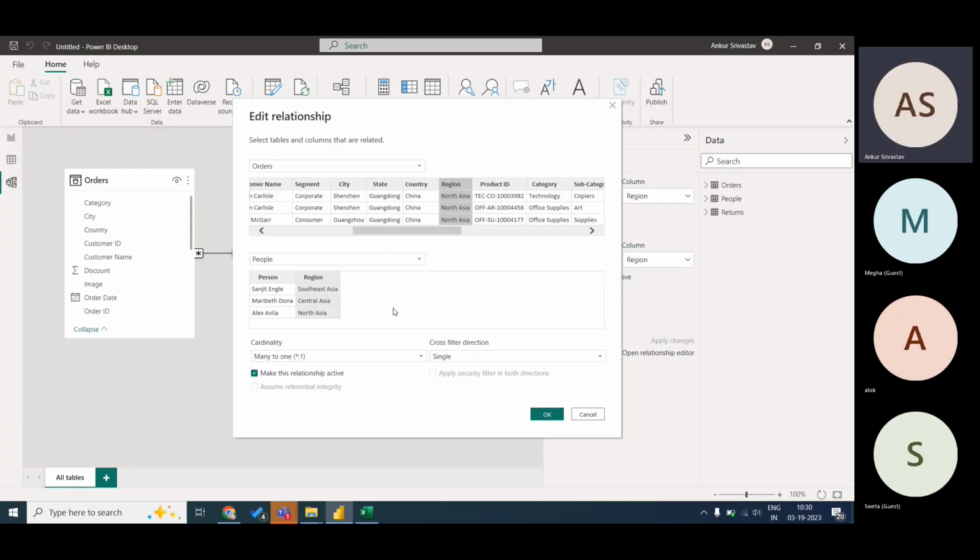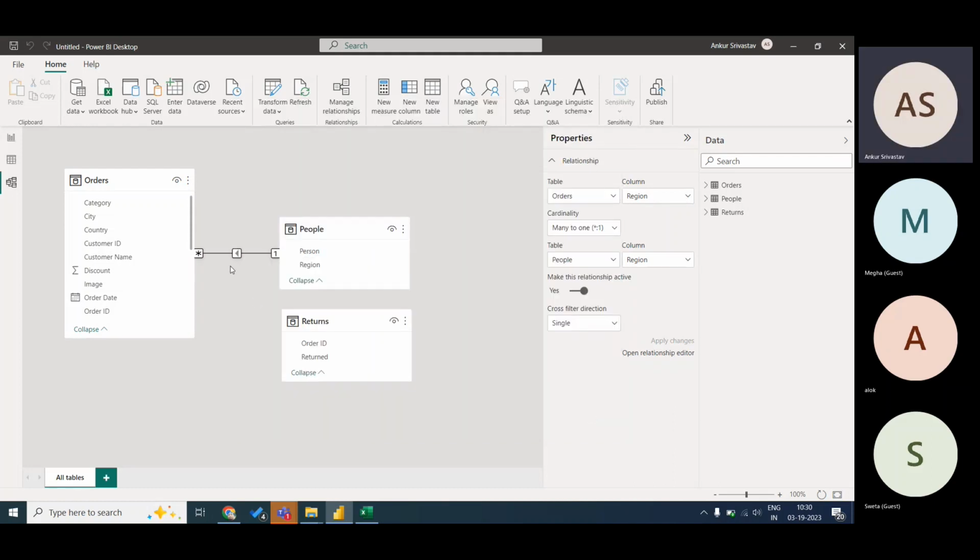Okay, so there is no difference between these things. Now you have the relation between these, marked by a star. It is showing that it has a one to many or many to one relationship. Now it also can have a relationship between two, because you have order ID here and order ID here, but the line is not showing. So just drag this column and put it here. It will create a relation. Now it has created a relation between the order table and the return table.